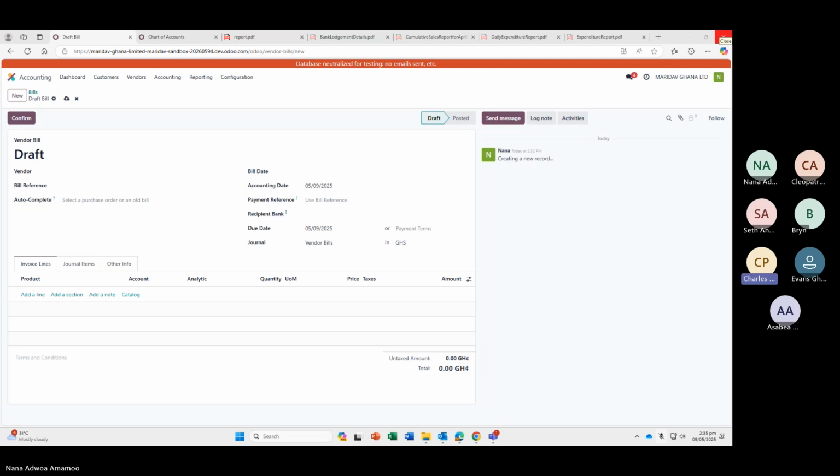Okay, so let's go through the process. I was trying to understand that you want to make a prepayment. She was saying the goods are not in, but even if the goods are not in, are you not privy to the invoice you'll be paying? That's where my confusion started. I don't know if you get me. We are privy to the vendor prepayments that we are doing.